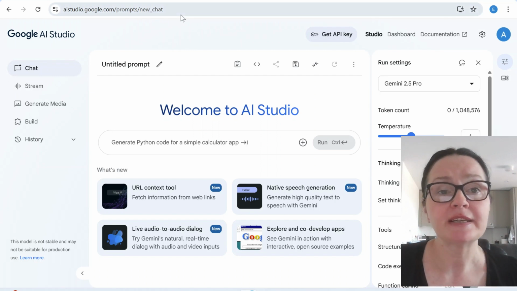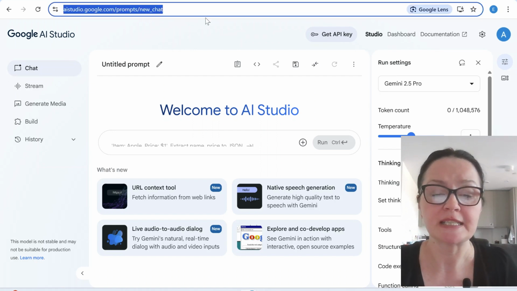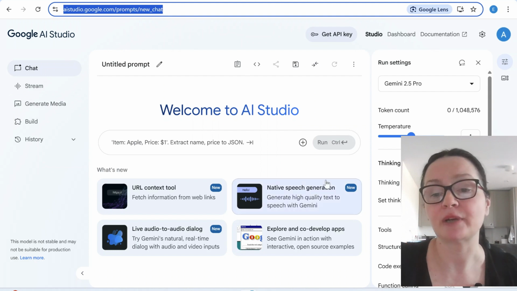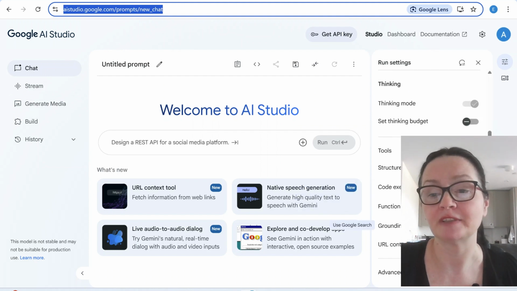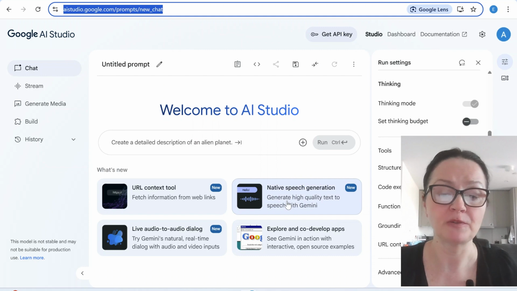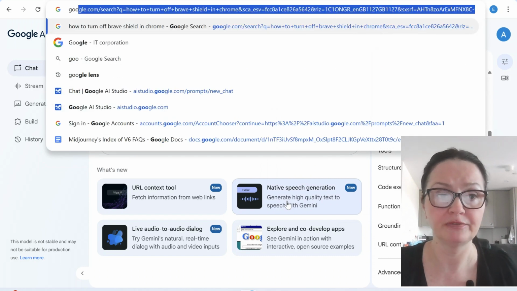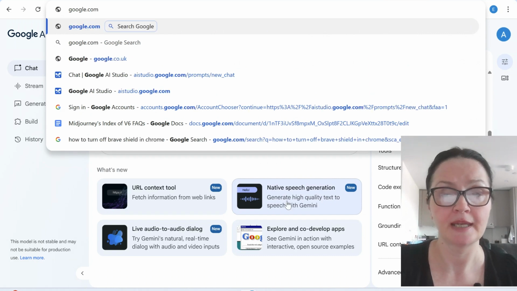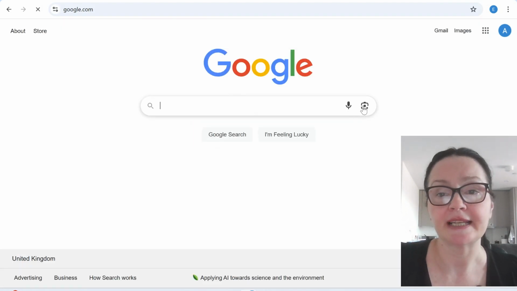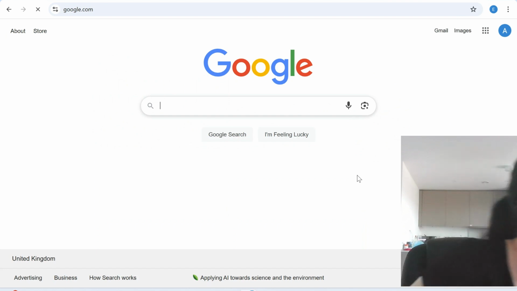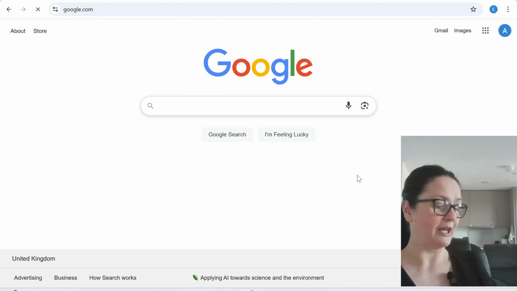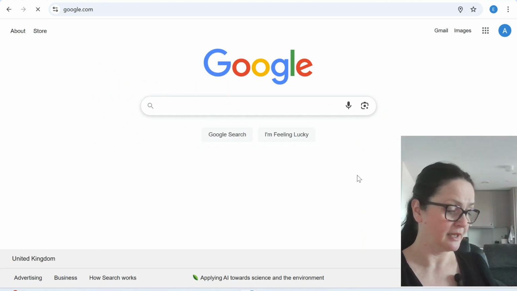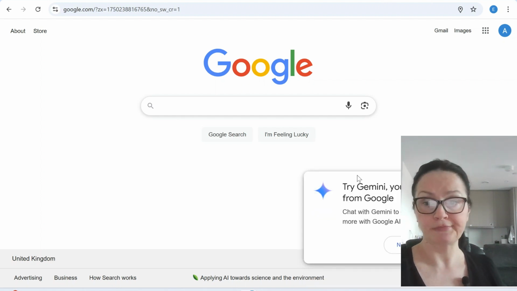And also another thing very, very important is you can do this here as well, but you need to then run it with Google search or URL context. But also if you go to Google itself, so we go to google.com, and it's got this lens here. Now it's also on mobile phone. So I'll just show you quickly. Now I have a Galaxy.